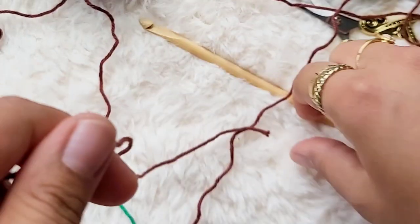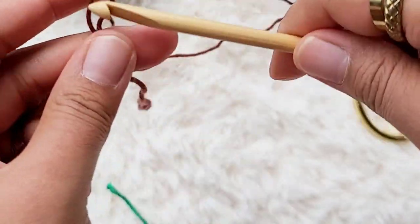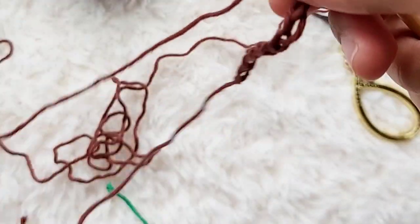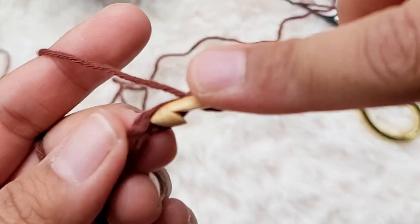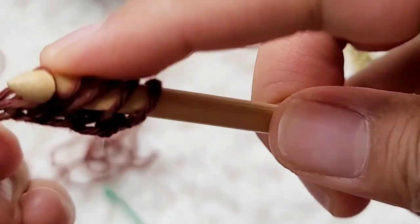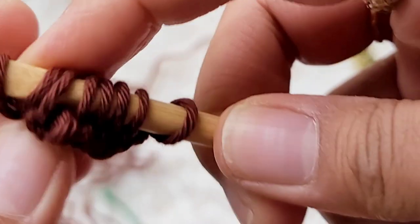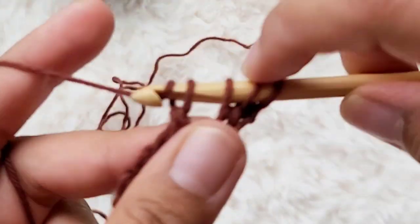I'm just gonna use the same yarn because I don't need another hat. So the bow is super easy too. We are just going to chain 8. 1, 2, 3, 4, 5, 6, 7, and 8. I chained 8. And then we're gonna complete a foundation row. So here you're basically just making a rectangle. So chain 8 and then do this. Okay, so 4, 5, 6, 7, 8. And chain 1, pull through 2, all the way across.